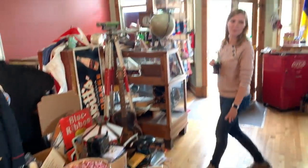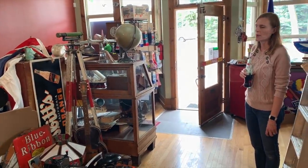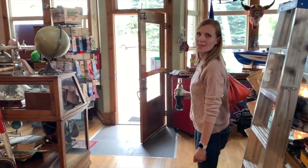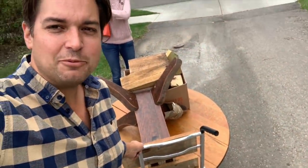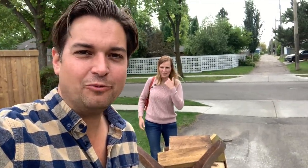This front area I'm clearing out completely to make it nice and open. But I'm in need of a table, which I found one about a block and a half from here. So Melissa and I are going to walk and pick it up. I've got the cart and our vehicles are full, so the place that has the table is just a couple blocks from the store. Cart is loaded up with table and bits and we're going to make the wobbly trek back two blocks to the shop and hope that nothing falls off. Melissa is here for my moral support.